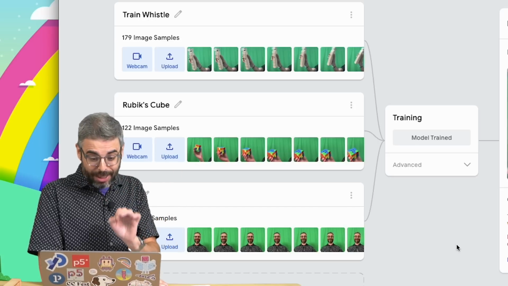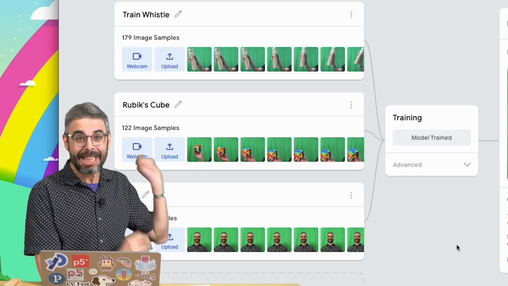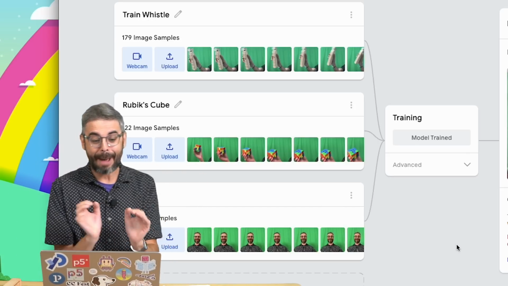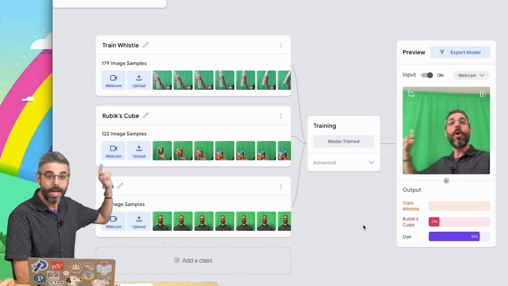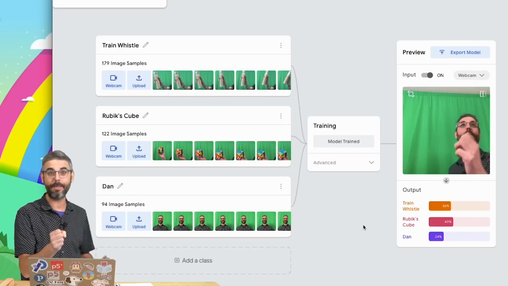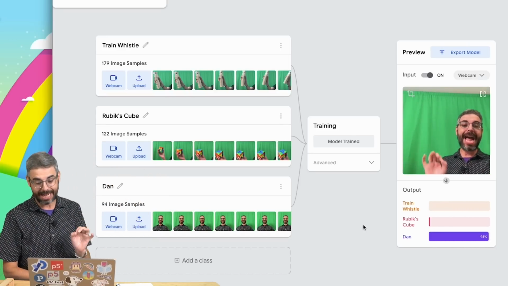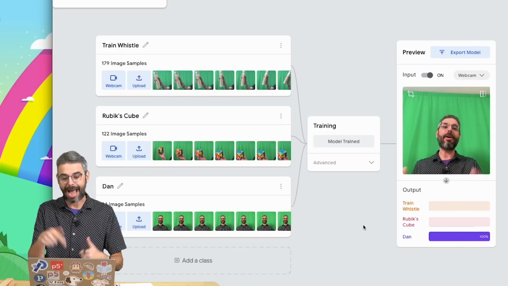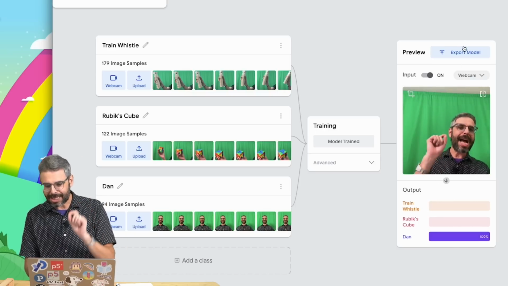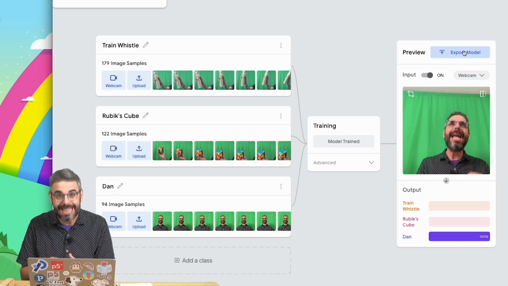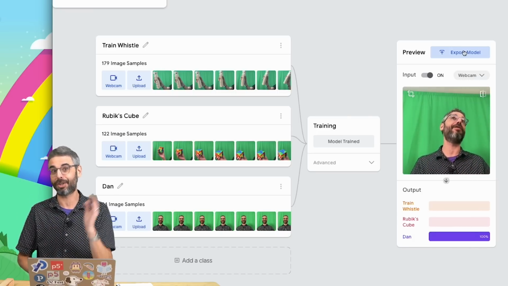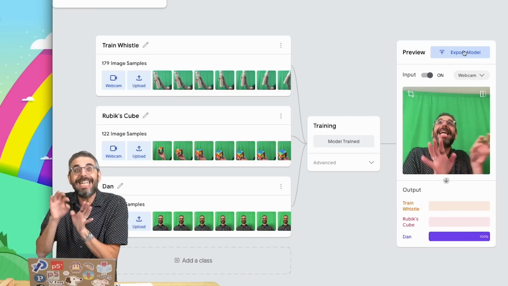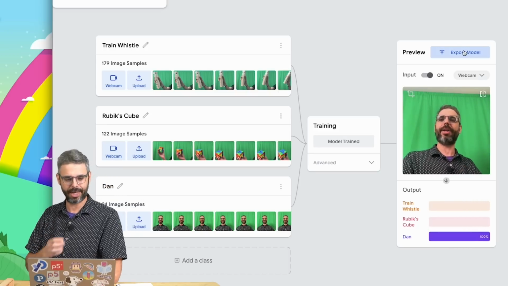I should also pause here and mention that this training of the model happened all here inside my web browser, locally on device. So none of these images that I took from my webcam went to any server, and the training process of the model happened here locally. Once I clicked Export Model, then the model files itself got uploaded to a Teachable Machine server so that I could access them later. But I didn't have to do that. I could have downloaded it.